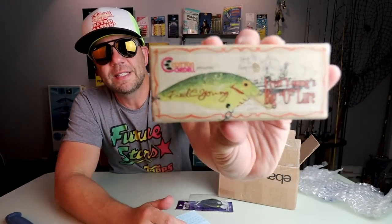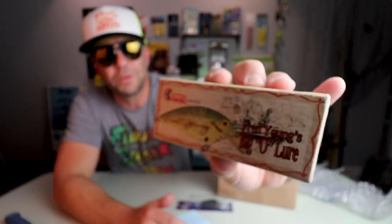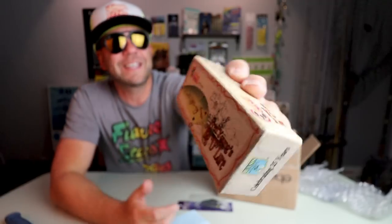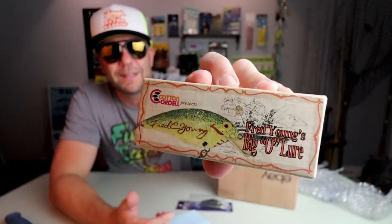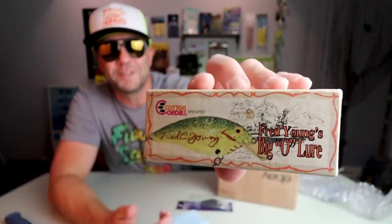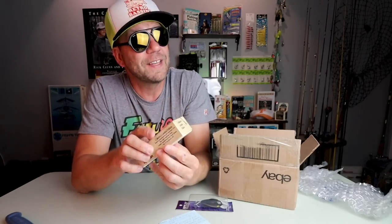And this is a plastic recreation of Fred C. Young's original Big-O. The first time I looked at this, I actually had not seen a real Big-O in person. And it wasn't until I got in front of Michael Bacon's most epic collection of Big-Os that I got to appreciate how close to the original this bait is, even though it's plastic.